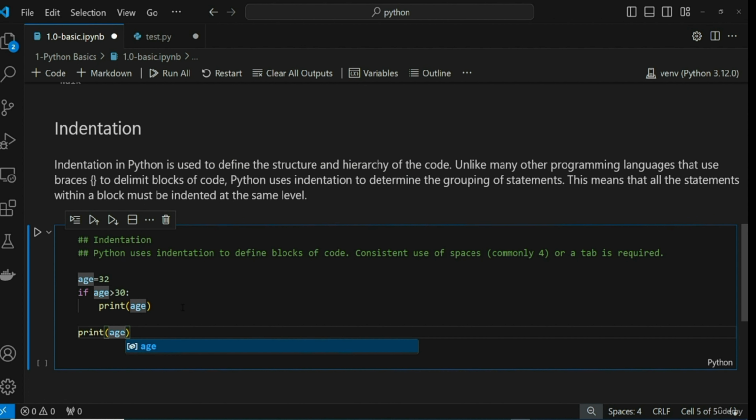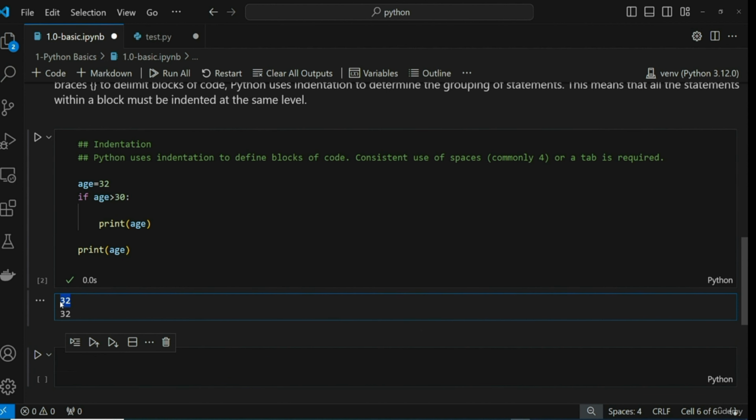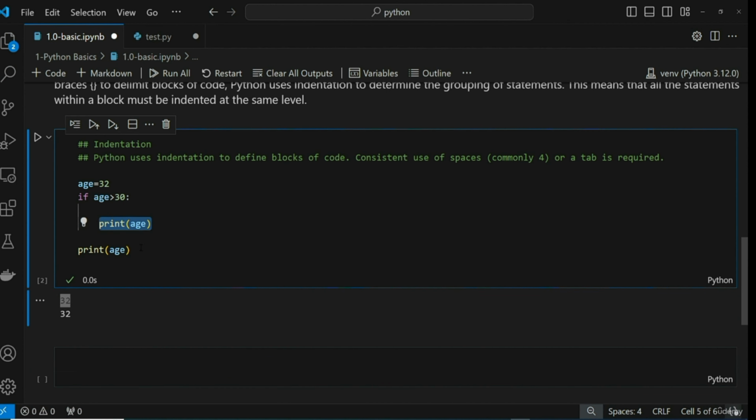Usually in other programming languages, we write this kind of braces. We try to define this kind of braces, if you know other programming languages like C++ or C#. But in Python, instead of using braces, automatically it will be aligned with indentation. Now, let me just go ahead and execute it. This time, 2 times 32 is getting displayed. So one is this and the other one is over here. Understand this age is getting displayed, but this is outside the if block. So this is giving you an idea about indentation.